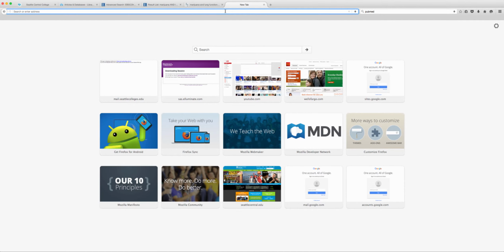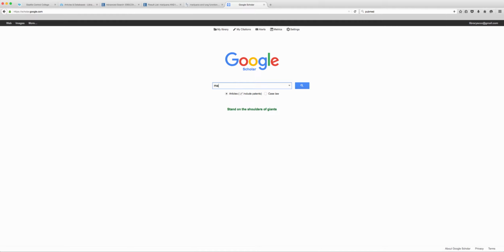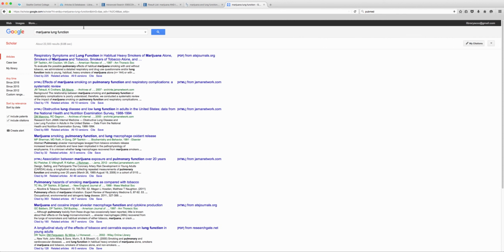So if you remember when we were looking at Google Scholar, one of my criticisms of Google Scholar is that it's pretty hard to filter your results. So you can do a couple things over here. Sort by date. That's not really a filter, it's a sorting option. And you can look for patents and case law. Neither of those things is relevant to you. And you can adjust the date range, but that's about it. It won't let you sort by study type, for instance, the way that PubMed will.